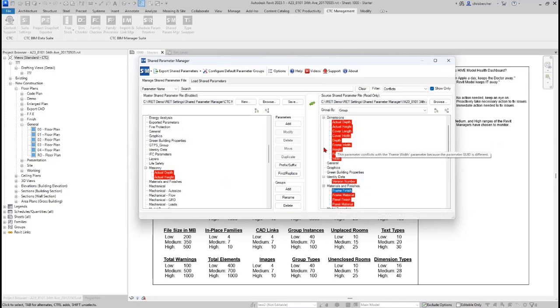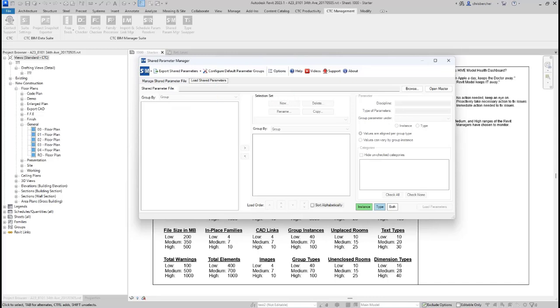So now I get to go ahead and choose which ones I want to keep and take a note of this so that you can go back and update some of your content or verify that the content you are using in your projects and in your families is pulling the right parameters. So hopefully this can help you clean some of that up. And you would really only need to do this if you're having a lot of issues with scheduling. But this is the perfect way to get to the root of the issue and then use family processors to help clean all your content up after the fact.